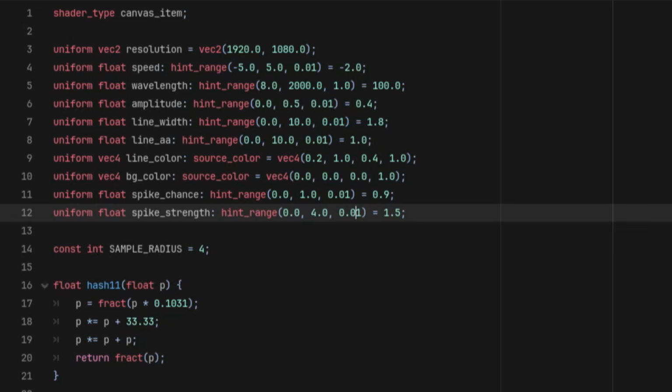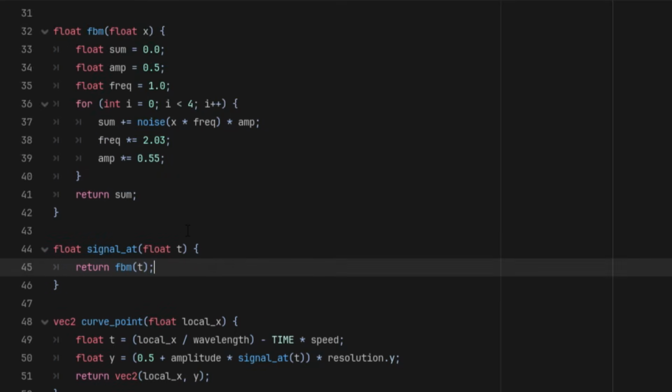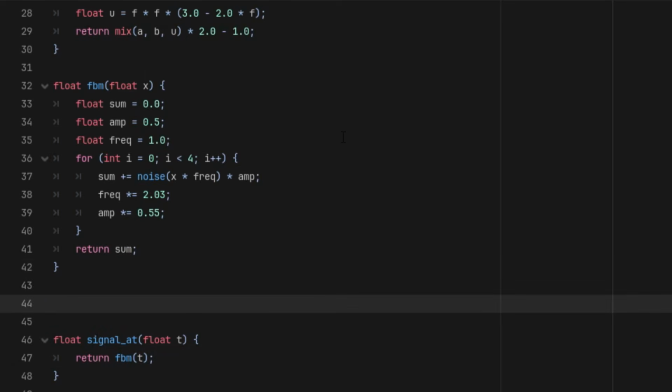Okay, and now I'll go back to the signal at function. Here it is, which is now very simple, but we will improve it a little bit. I mean, not now. First, I need to add a function that is not there yet. So let's do it right before that, and I'll call it quake spike.